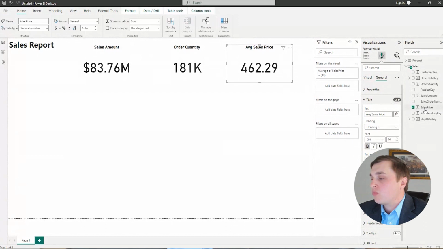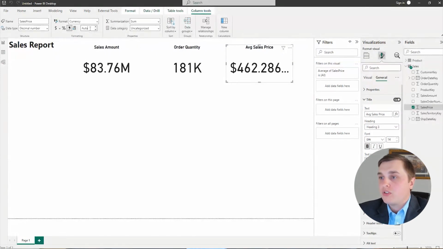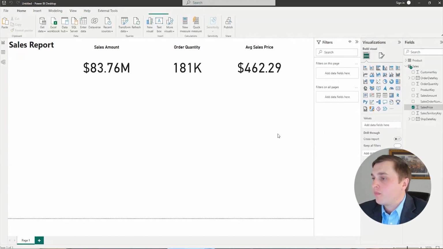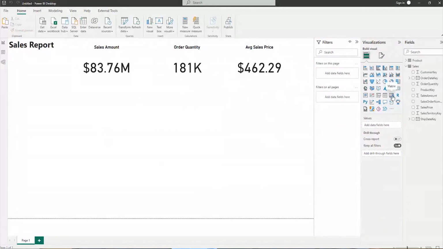So we'll click our sales price column on the right hand side and then select dollar. And we really only want 2 decimal places. So in here I'll type 2, click enter. And now we should only see 2 decimal places. Now we need to build 2 visualizations. I'm going to go ahead and build the matrix and the bar chart. You can choose whatever visualization you think your end user would like the most. So I'll start with the matrix visual.